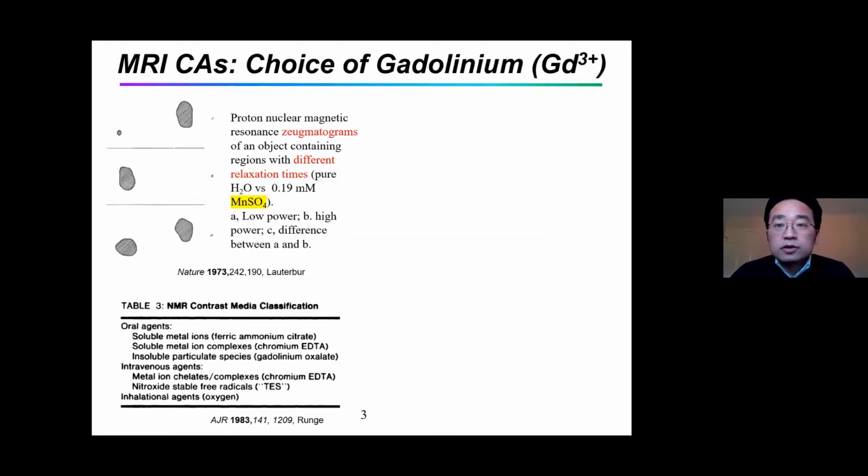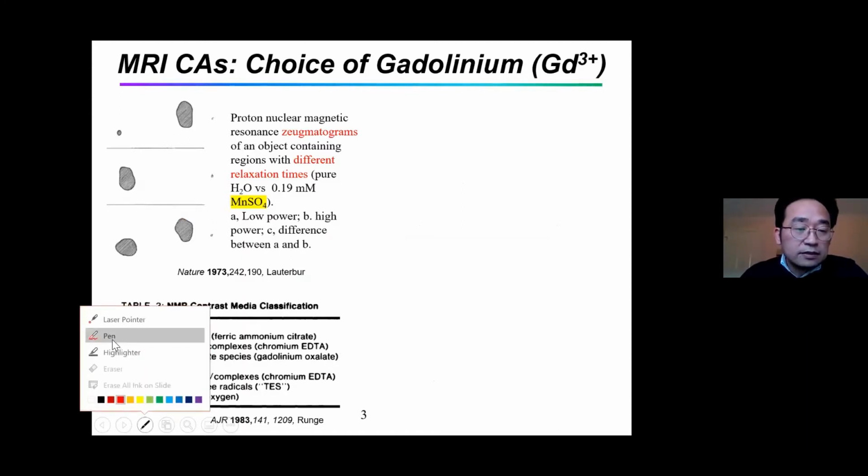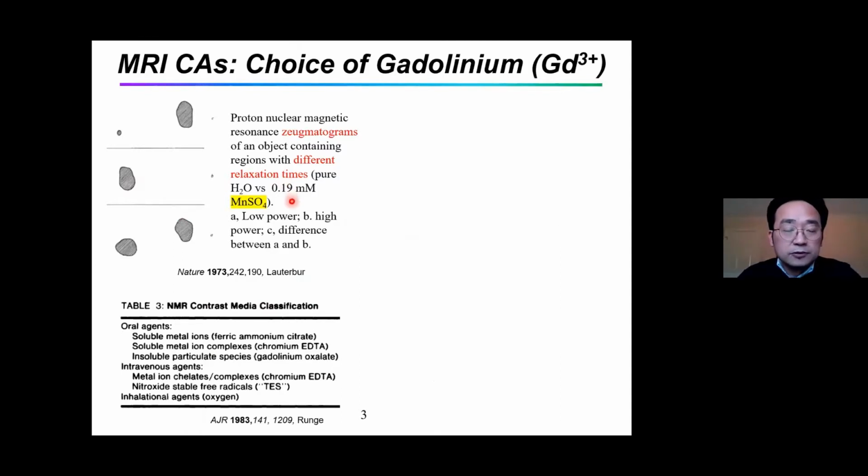So as you have learned a lot already from the previous speakers regarding the gadolinium contrast agents, the concept of using paramagnetic species to enhance the proton relaxation in MRI is actually a concept that goes back a few decades before the discovery of the technique of MRI. So it's not surprising that when the first paper was published in 1973 by Lauterbur in Nature, in the very first MRI image, he was already using a paramagnetic species. In this case, he was using manganese sulfate to show that the enhancement of the MRI relaxation could lead to an increase of the MRI signal.